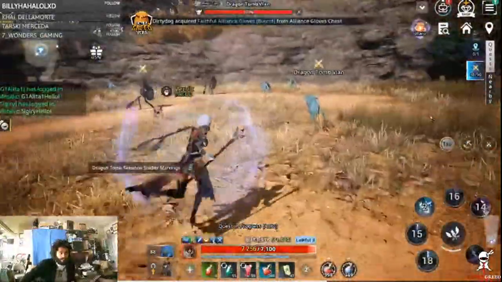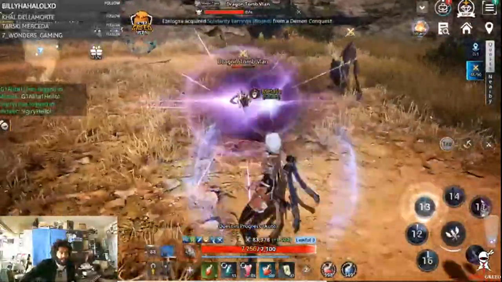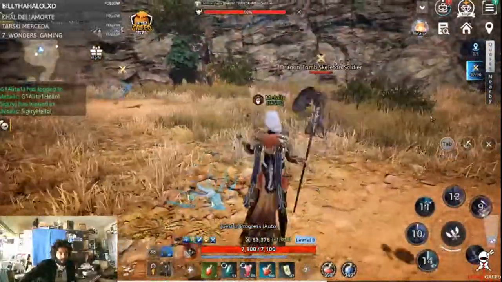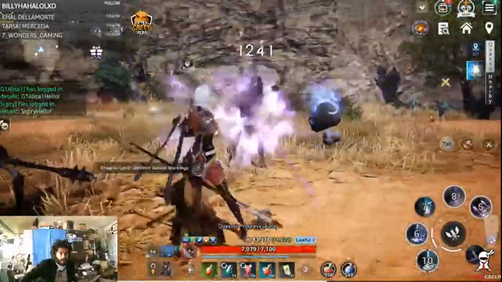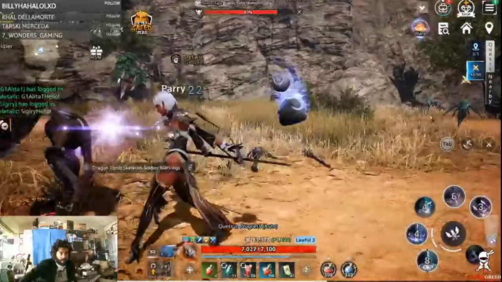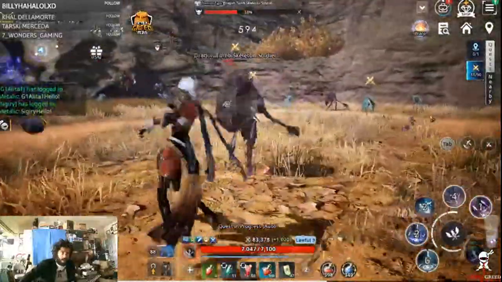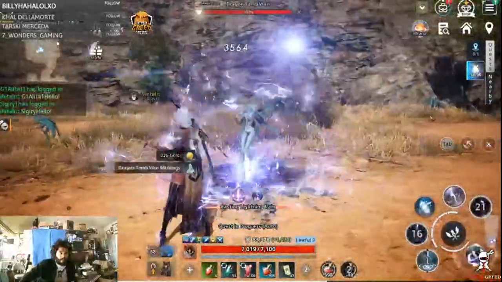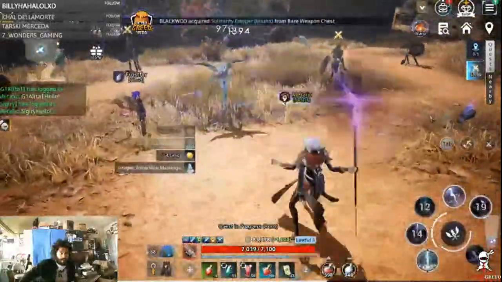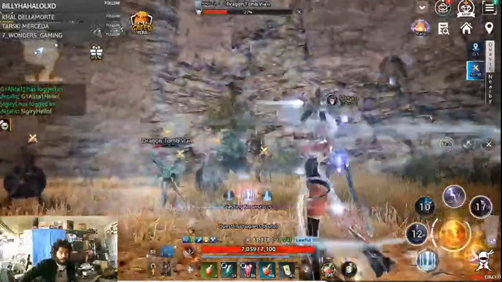Look at the strength of my attacks, and look at the strength of my basic attack. Half his life gone already. Let's count it out. 1, 2, 3, 4, 5, 6. So 6 seconds a mob, about 200 gold, so 2,000 gold a minute.